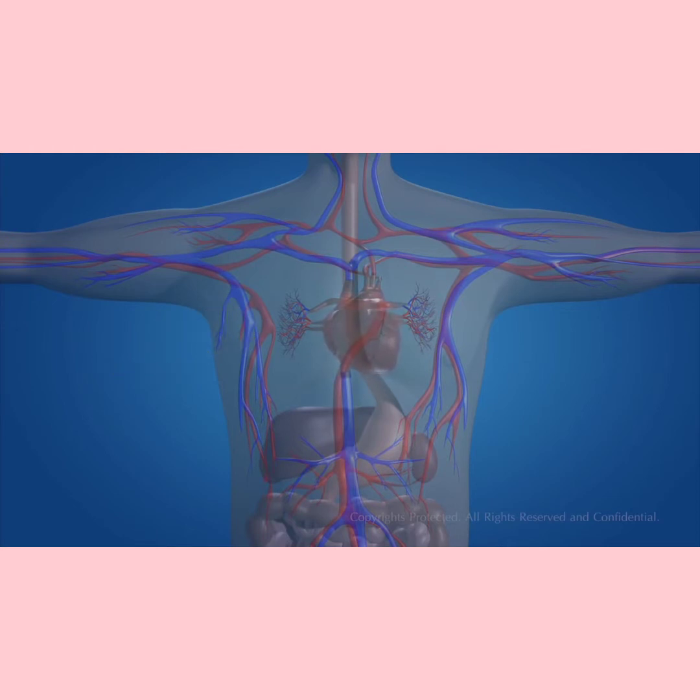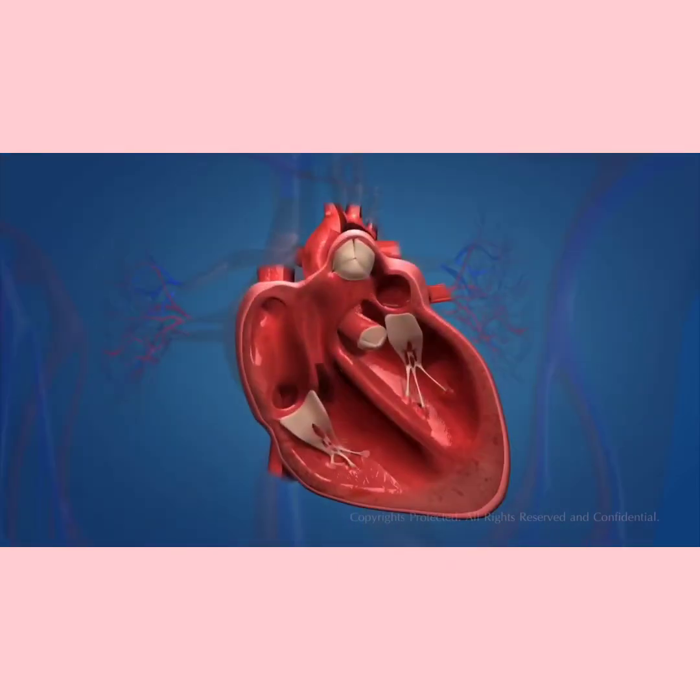To keep the blood flowing throughout our body, we have a pumping system, and the heart is the pump, which is composed of muscle that pumps blood throughout the body, beating approximately 72 times per minute of our lives. The human heart has 4 chambers: the right atrium, the left atrium, the right ventricle, and the left ventricle.